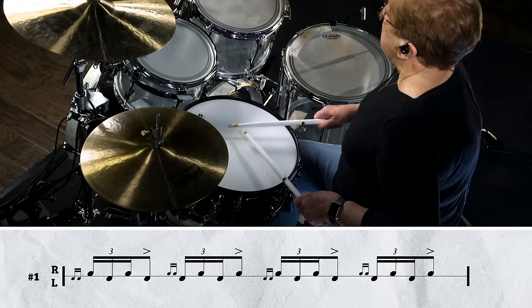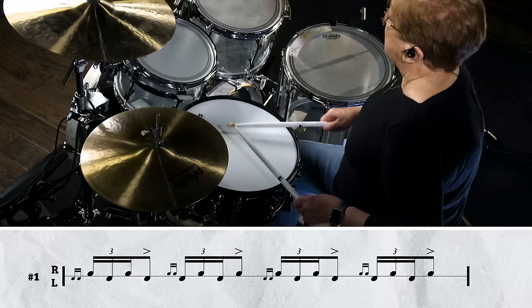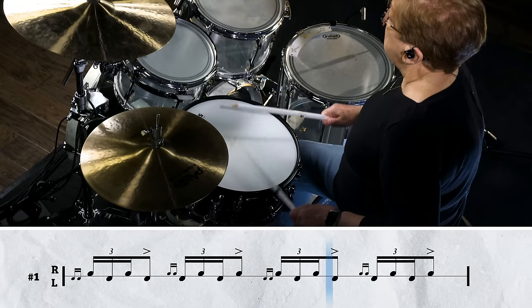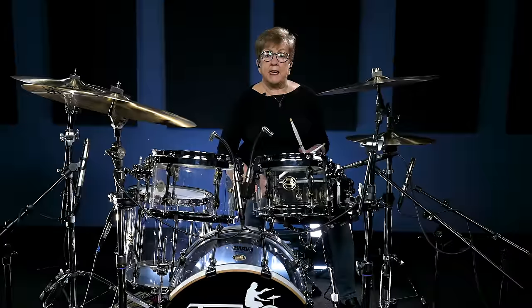So keep the drag nice and low. So as if you're saying it, single Ratamacue, single Ratamacue, you're accenting it. And just practice until you get it nice and clean.